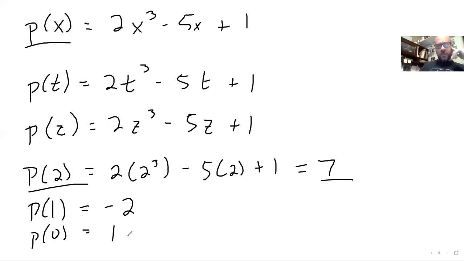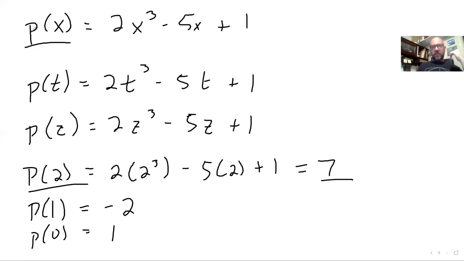So that's how you evaluate polynomials. That's the term for putting a number into any function, but polynomials specifically here. It's called evaluating the polynomial at that number. So for us, p of 2 is 7, p of 1 is negative 2, p of 0 is 1. The most common names for polynomials are p and q, I think because p is for polynomial and q is next to p in the alphabet. But you can use whatever letter you want. It doesn't have to be p.